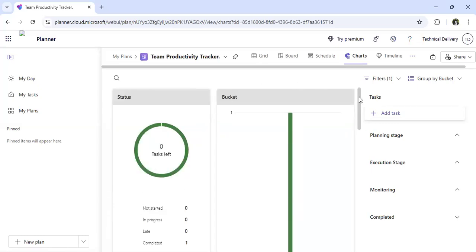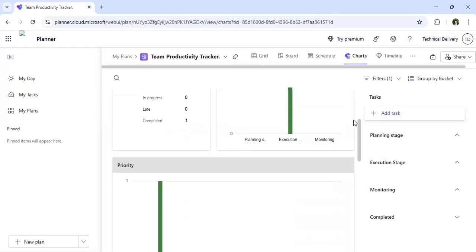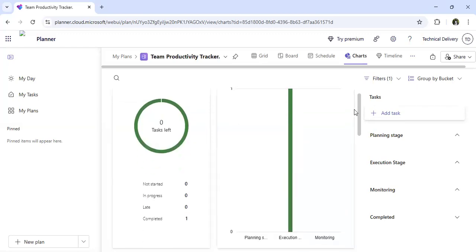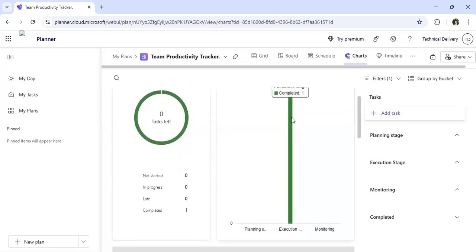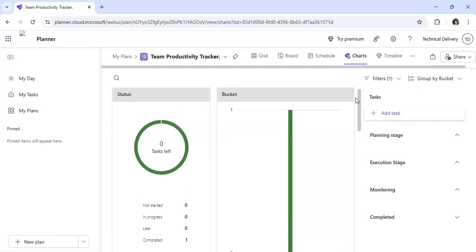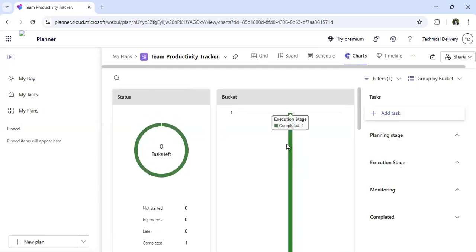So we have the bucket called execution, which means that we are supposed to execute something. And when you hover on it, you see that it has execution stage completed. So this one tracks our progress. When you hover on this one too, it shows that we have completed one task.